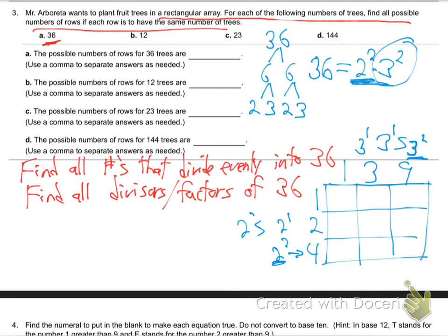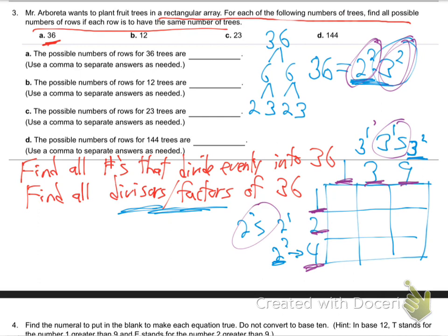And basically, any combination of these numbers will be a divisor. If you see why this finds all the divisors, all the factors, it's because it's all the possible combinations of the pieces that go into 36. The prime pieces that make 36 are 2s and 3s. And so I've got no 3s, 1 3 and 2 3s, no 2s, 1 2 and 2 2s. So I've got all the different options of how many 3s and all the different options of how many 2s. And so every way they can get together, that's got to be a divisor because it's just going to be made out of 2s and 3s.